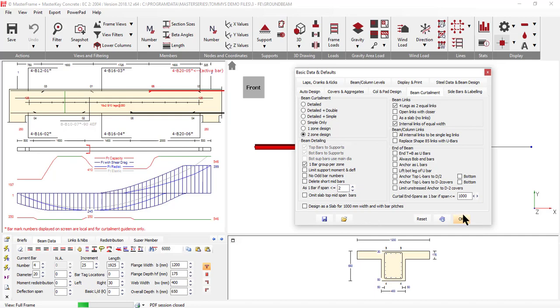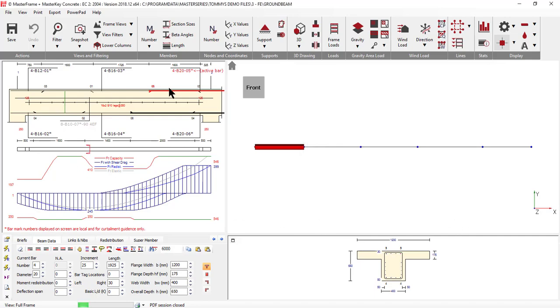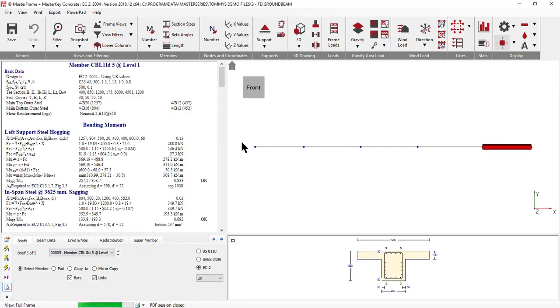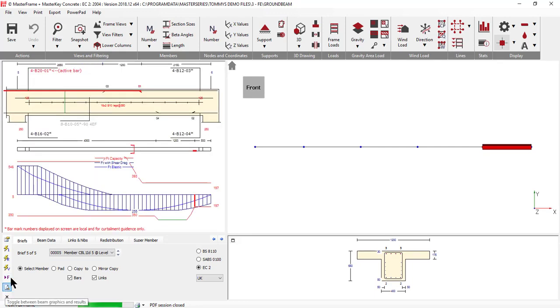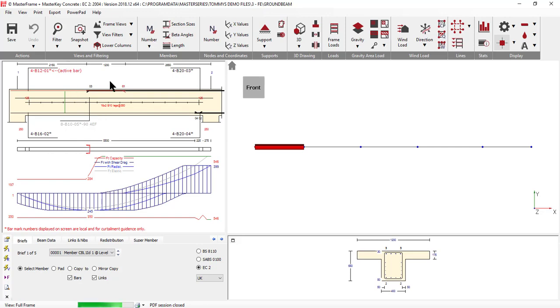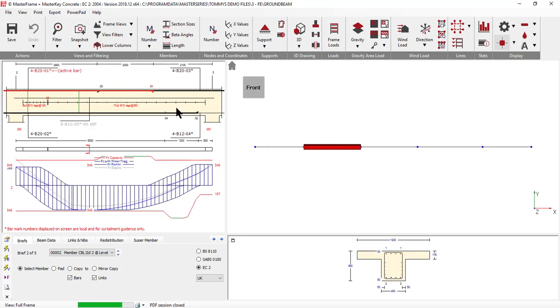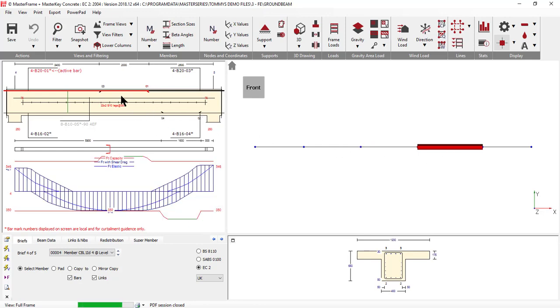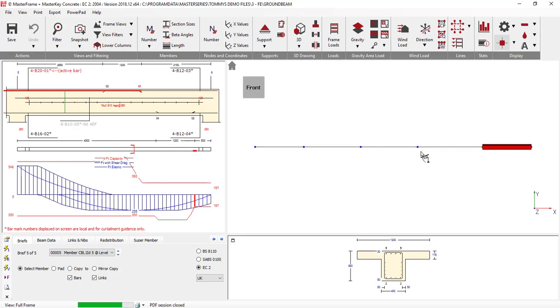Two-zone design is very popular when we're doing ground beams, because in ground beams you quite frequently have steel that's pretty similar throughout. And if I redesign with two span beams, what we get is the first span is going to be a wee bit different, and you'll see that you get a start and then an end, and then you get a start. So lap here and lap here, and a lap here and a lap here, and obviously there's no requirements, and lap here and lap here and lap here.